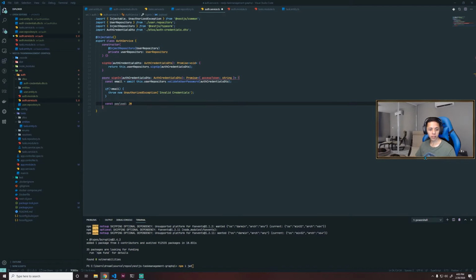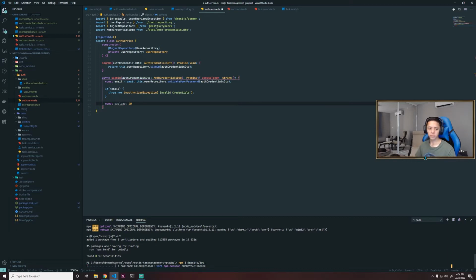Is it really just @nestjs/jwt? Like I don't need JWT itself? Oh, that's cool. Yeah, I guess. JWT, that's it. That's pretty dope. So NestJS actually has its own JWT module that just handles everything related to JWTs.